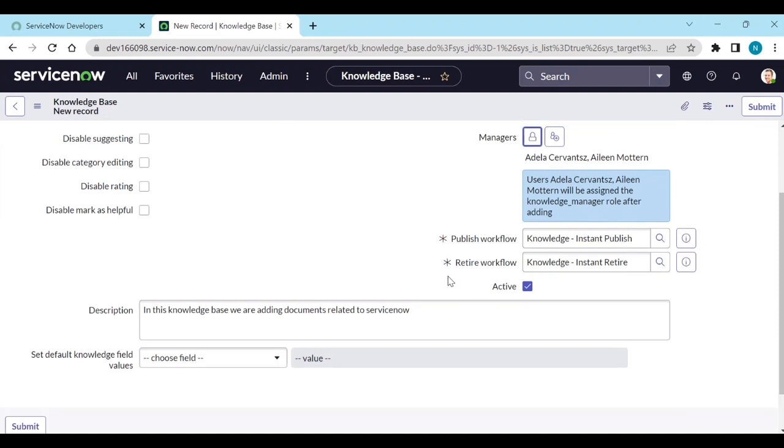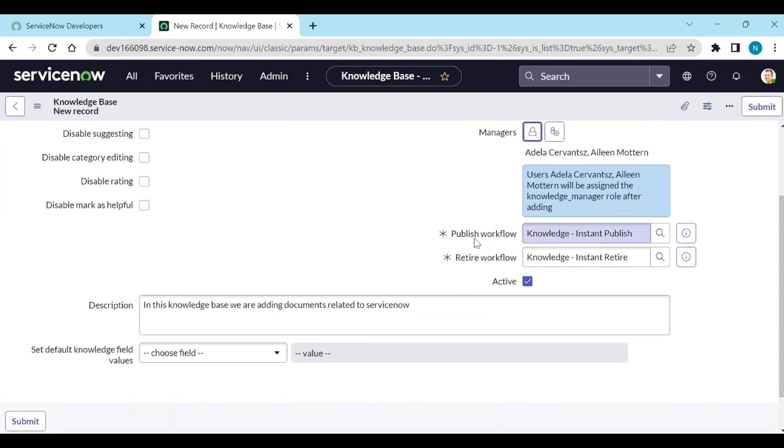Now going to the workflows, which is important. Whenever someone creates a knowledge article in this knowledge base, does it need to be reviewed and approved before publishing to the users? We need to ask our client.